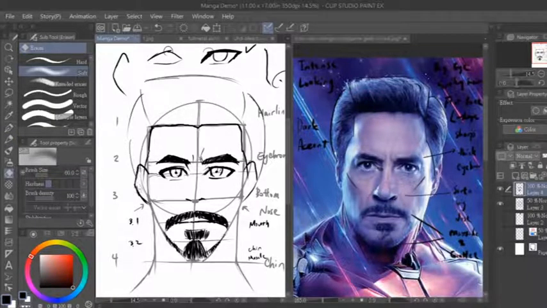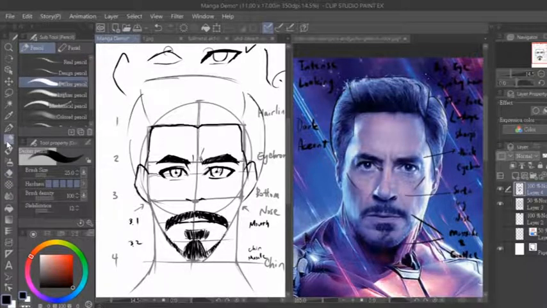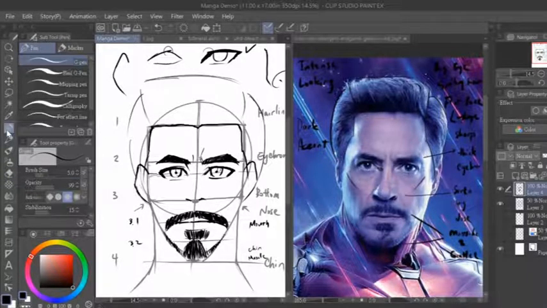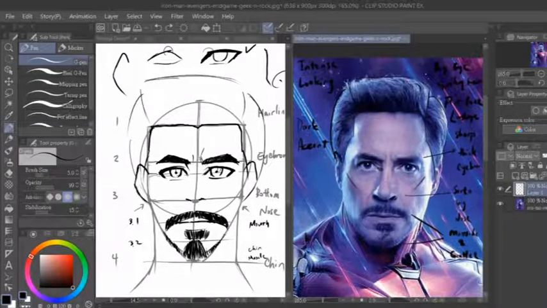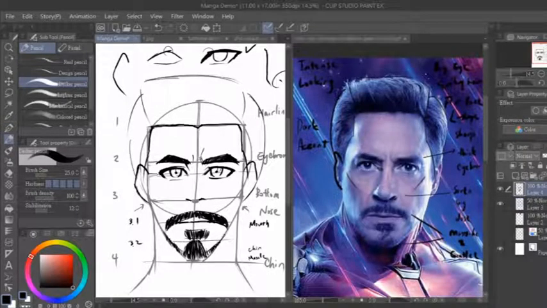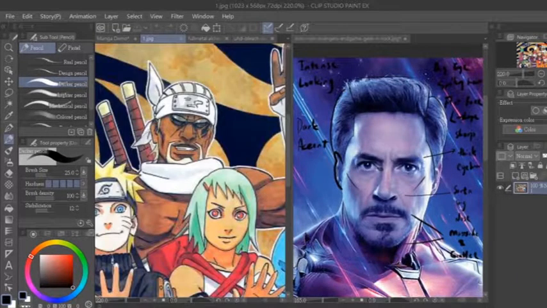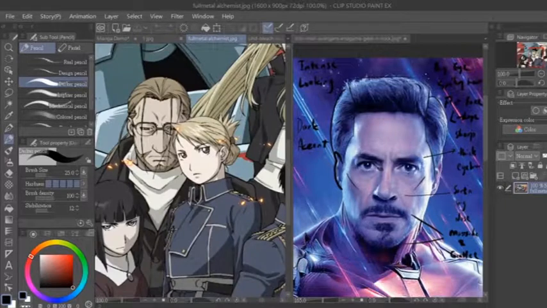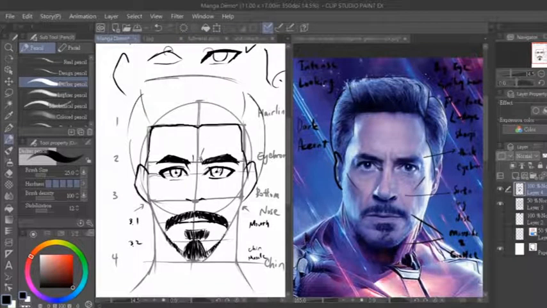And of course, since we have a reference, you can actually take a look at what Robert Downey Jr.'s ear looks like in here. And you can see it's more like a kind of butterfly wings shape, sort of. But for me, I think I'm just gonna stick with it. And of course, when you have a reference, you can take a look at what they do, right? Kind of more like a mug shape that I show you guys right here.